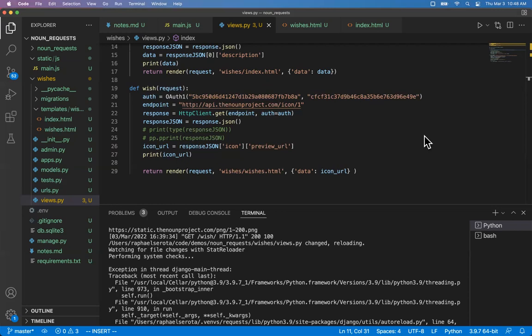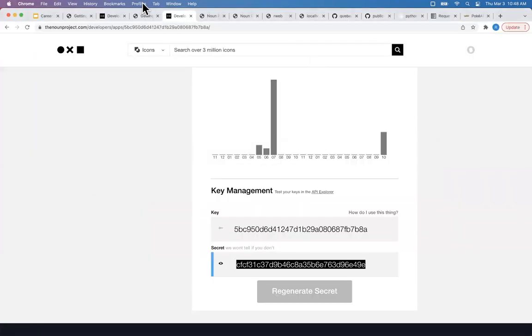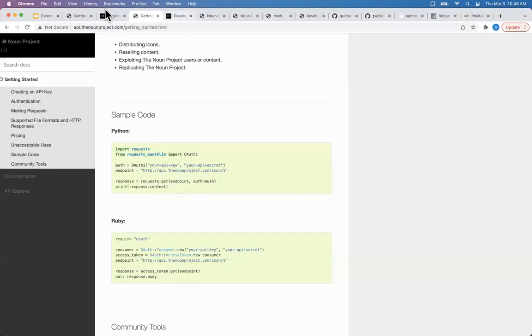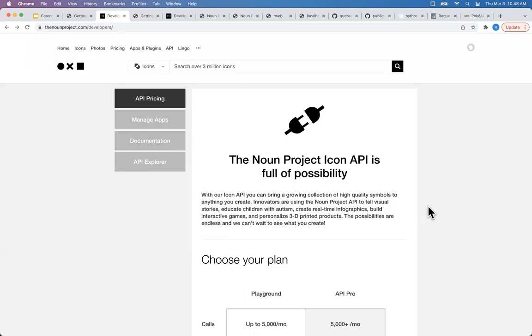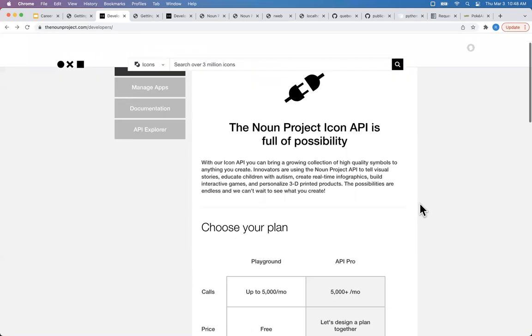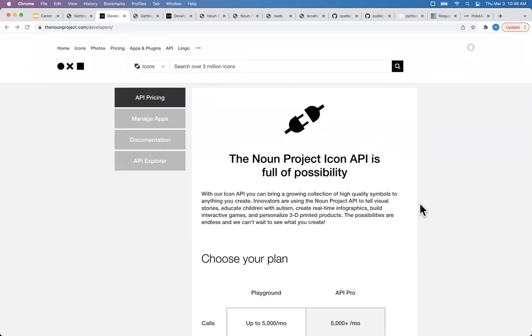Bao? Sorry, just another question. So if this one involved charges, would that be the reason we want to use this type of API, or should we use this type of API in our personal project or something like that? I mean, if you need to let users type in words and then see pictures of that thing, this is one way you can do it. Or if generally you need to have a whole bunch of icons, but you can't really predict ahead of time what icons you're going to need and you want to just search for them by term, this can maybe help you.